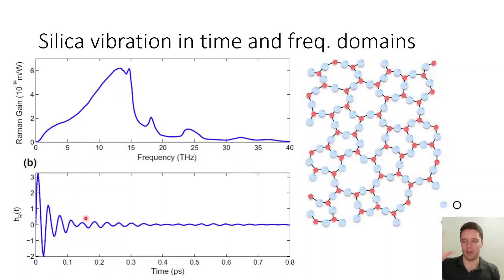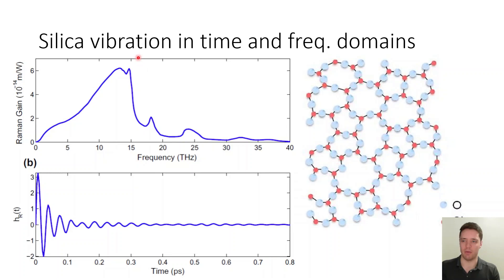We see that it sort of oscillates with a certain carrier frequency and also decays exponentially, so it behaves a little bit like a damped harmonic oscillator system. But with a few caveats — at least in this vibration, it doesn't quite reach the dip we'd expect, and even after it completely dies out, it sort of recovers a little bit, which happens because we don't just have a single vibration frequency; we have a number of frequencies that also contribute. The point is that if we send light into the silica lattice, most likely it's going to be downshifted by around 13 terahertz, but it can be downshifted by any value inside this spectral range, and the height determines the probability of a certain frequency occurring.